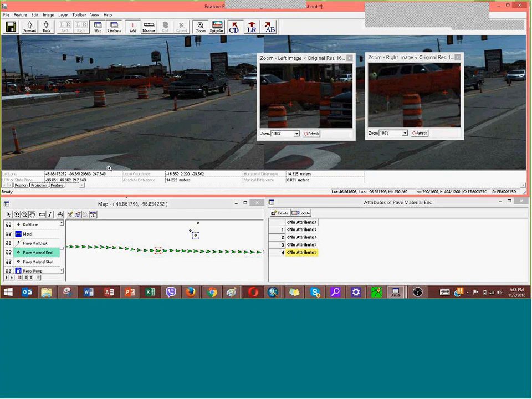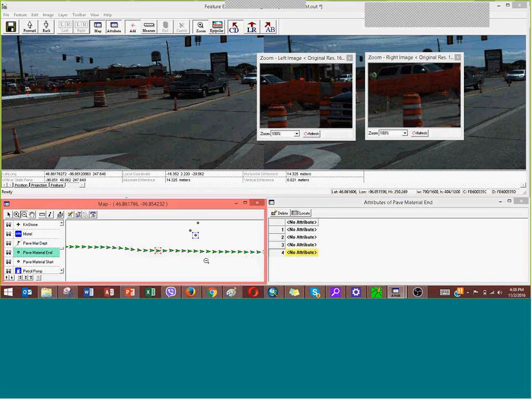Now we zoom out into the map points that have been placed. We can, in the area we've been looking at. The general measurements we made.